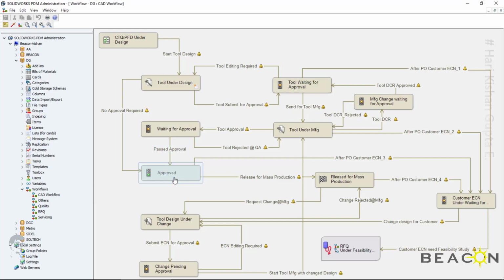Once everything is fine, the manager from the development department, Mr. Amol Mogale, needs to send the file for mass production. To do that, he'll select the file, just like change state, and he'll say release for mass production.